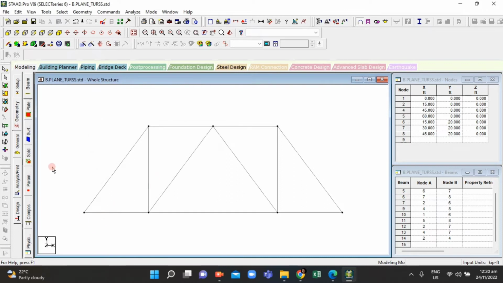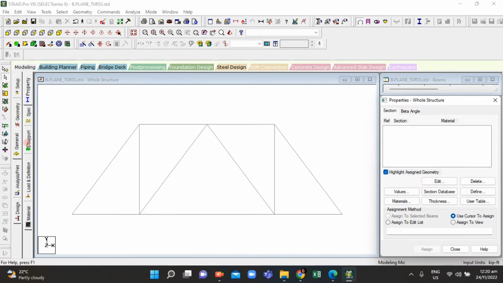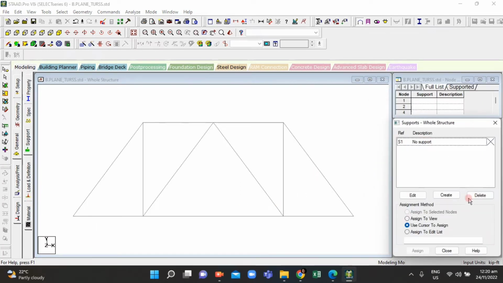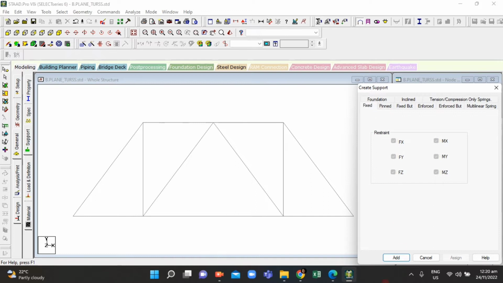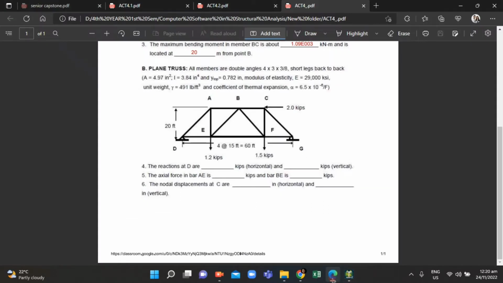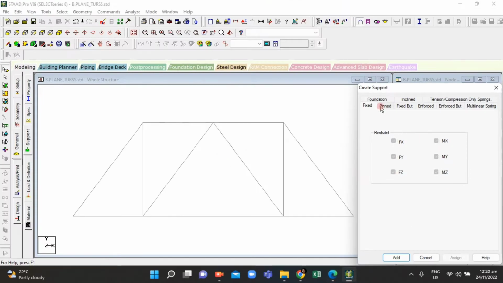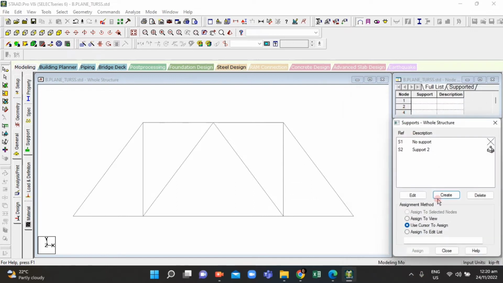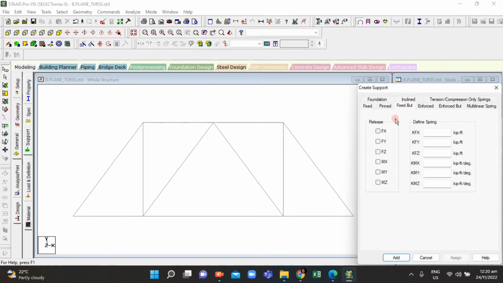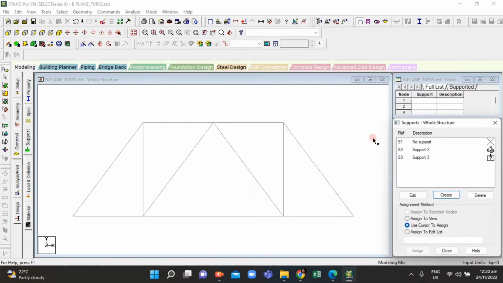Now we will proceed with adding the support. Same process, create a support, but from our given we see that the supports present in our structure are a pin and a roller support. So we just have to add a pin support, add, and then add a roller support. Same process as the first video, we don't include checking the FY, then add.